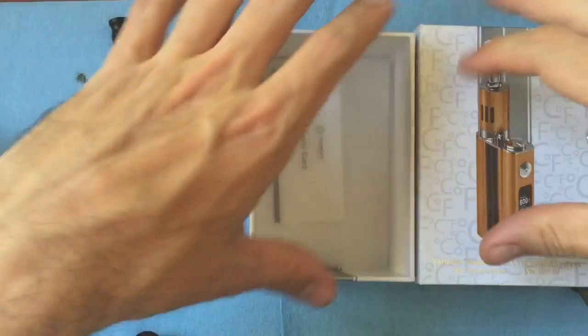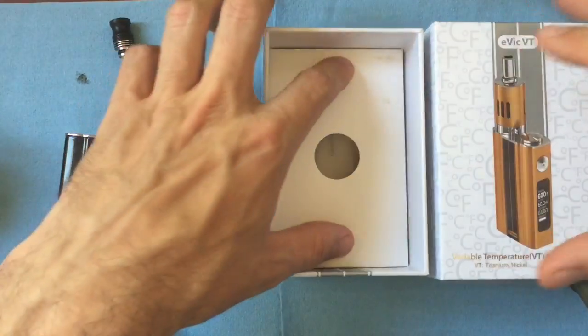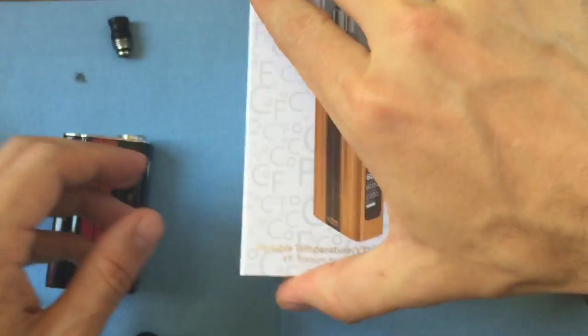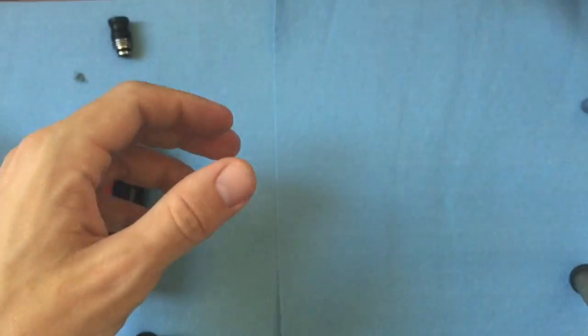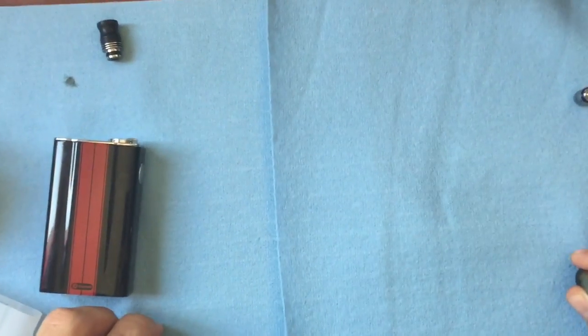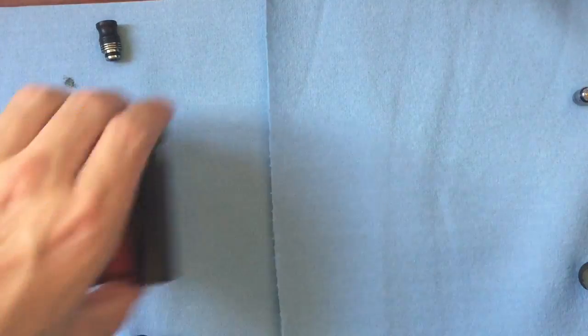So, let's move all this stuff out of the way so I can actually begin talking to you about this sweet battery. Let me throw the box over there. Sorry. Okay. Tripod legs. So unprofessional. You know what? Forget it.